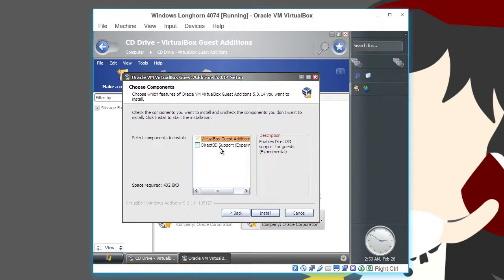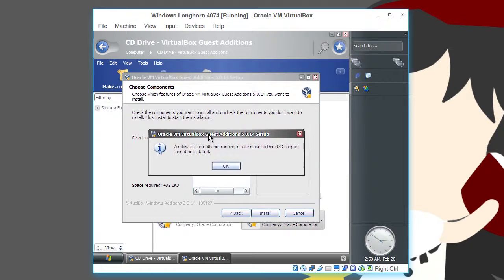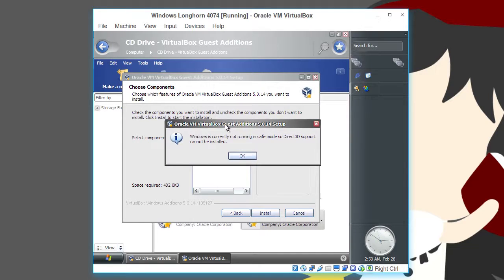See where it says Direct 3D Support? That won't work. You have to be running in safe mode, and safe mode on Windows Longhorn 4074 is incredibly broken. It won't let you go past "Are you sure you want to be running in safe mode?" You click desktop or you click yes or no. It'll just keep bringing you up that box. It won't get you to explore at all.